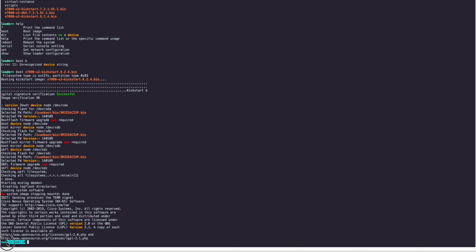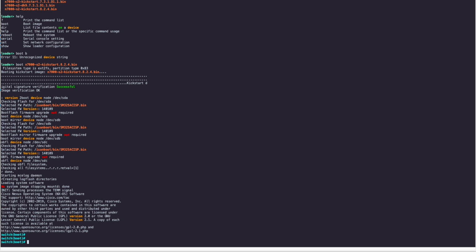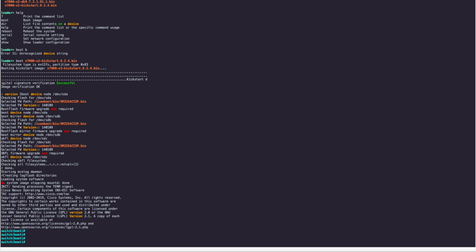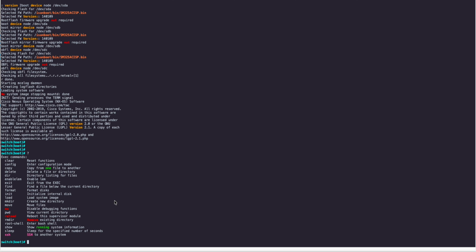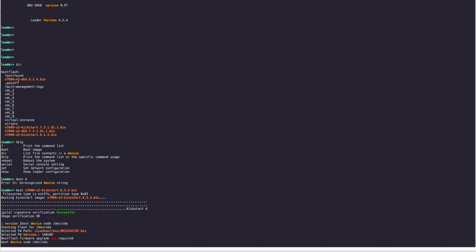From here again, you can try help, or you can execute a question mark. Anything is fine. You can see next is to load the system image. The command remains the same: load, and you need to copy the image.